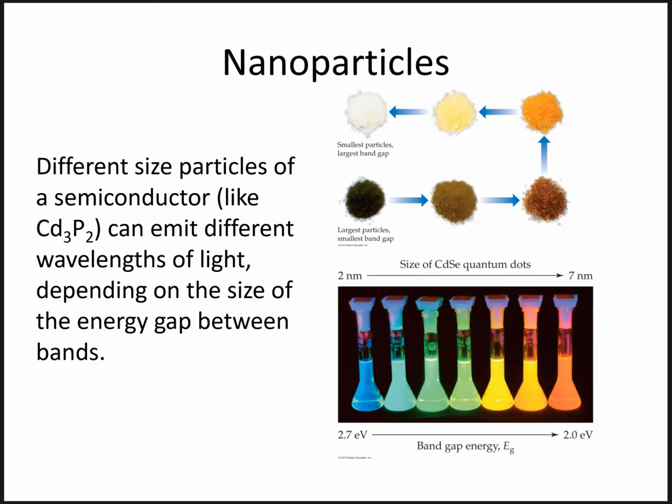Nanoparticles, as we can see here, we have a cadmium quantum dot, varying composition, and as we can see, as we vary the amount of cadmium in them, we get different colors of solution, representing the different properties of the cadmium being mixed with the phosphorus over here. So we can create these small particles made of the same elements, but it's the size that determines the color, not the actual combination of atoms.